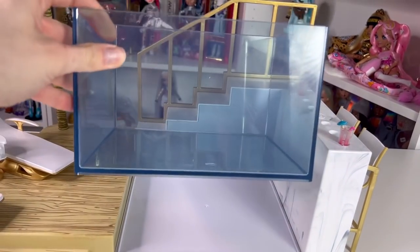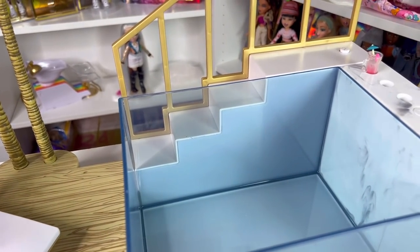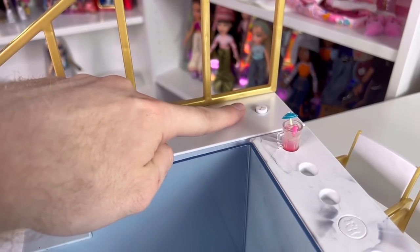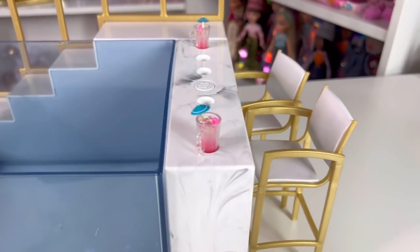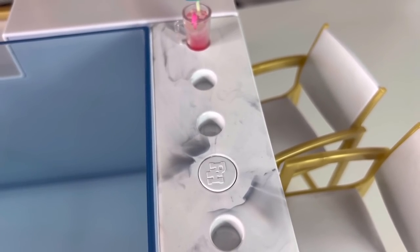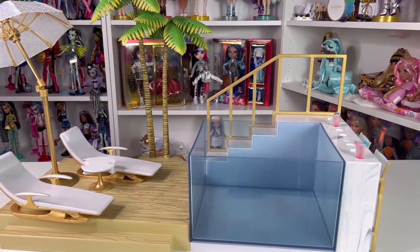Now let's look at the pool area. You get a really big blue transparent pool tub - as mentioned it does slide in and out so you can fill it with water and dump it out after playing, and it slides right into a little groove. Behind the pool there are some steps leading up to - I guess to get into the pool, though you'd kind of end up at the bar area. That's also made of the marbling material. There's a gold plastic railing that's really sturdy, and a button we'll test later. On the bar side there are six spots for the drinks to sit, and the bar stools have high gold legs with hard white plastic seating.